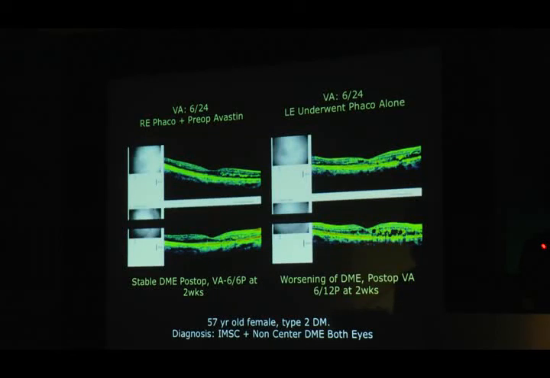Yes, this is a case where one eye was operated before the era of the anti-VEGFs, and you can see the one on your left with worsening of the changes in the macula, whereas the second eye was operated after giving a pre-op Avastin, and you can see the difference there.